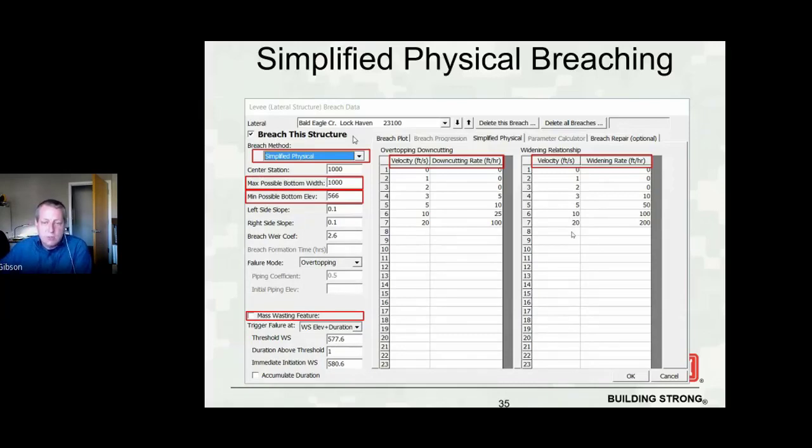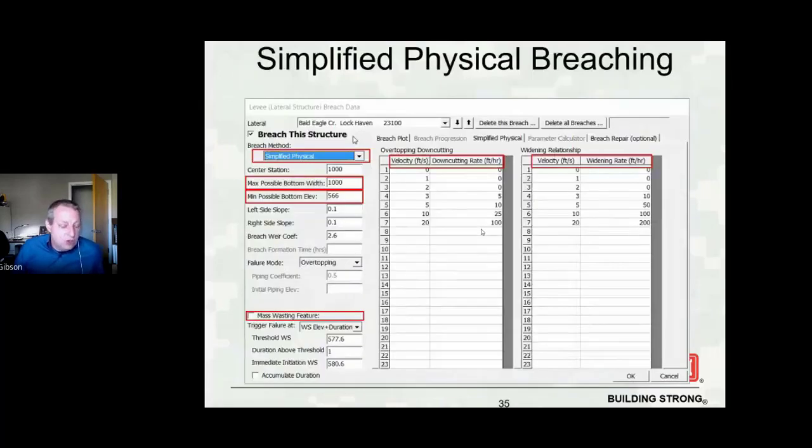And so this was Gary's brainstorm probably 5 or 6 years ago. Is, hey, let's just allow users to put in these rates. And it's a little bit Field of Dreams. What I mean to say is, if you build it, they will come. When Gary first put this in there, no one had these data, right? But now that this is in there, people are like, well, let's go and develop some data. And there's some documentation in the RAS unit, and I think the RMC has done some work so that there are some data that you can use to populate this.